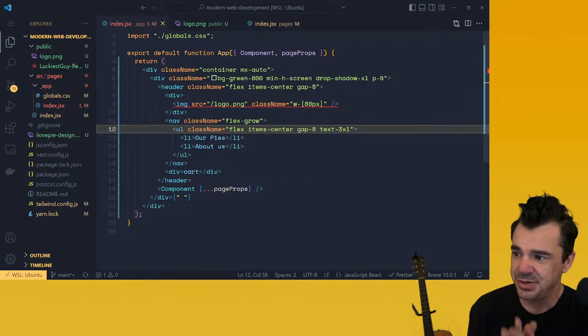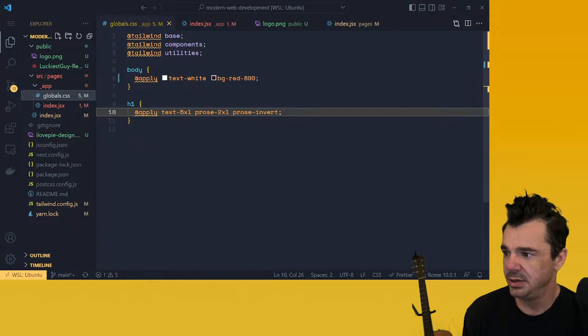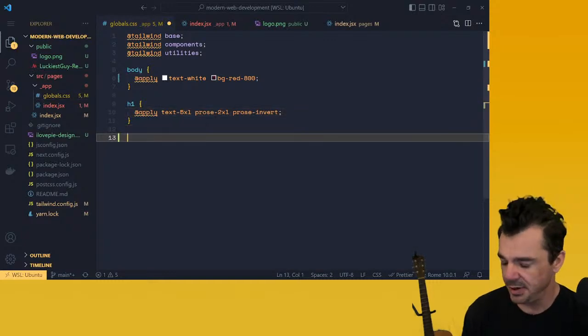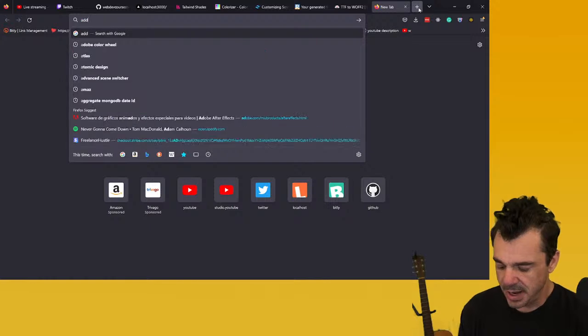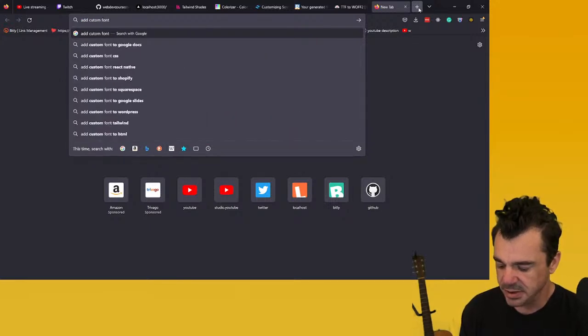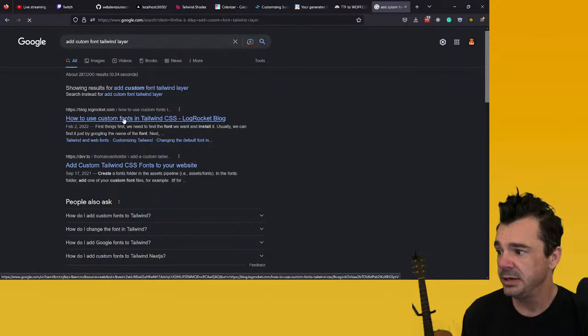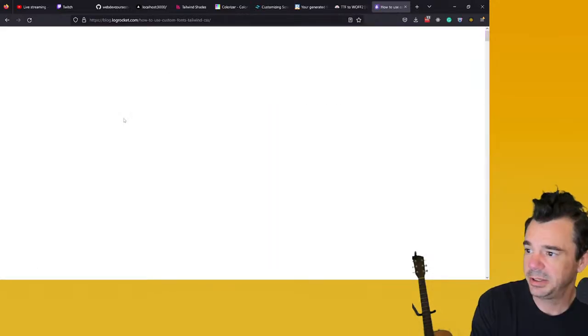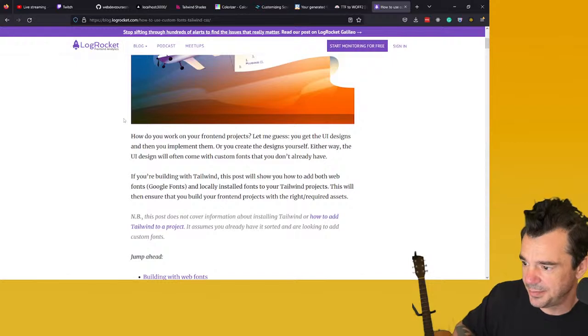How do we add this to our CSS? Well, we have to do a couple of things. And actually in Tailwind, we have to add a layer. Add custom font Tailwind layer directive. And we get, apparently not their documentation, but somebody talking about the documentation. Let's see if it's correct.